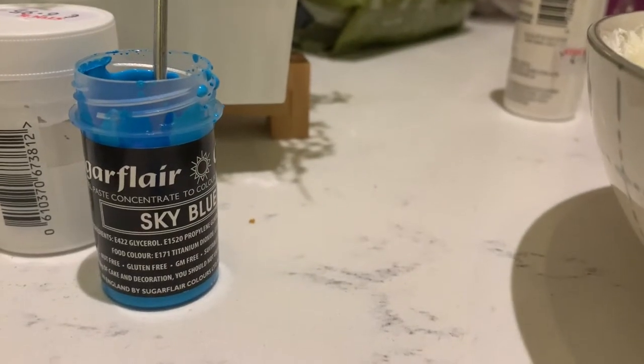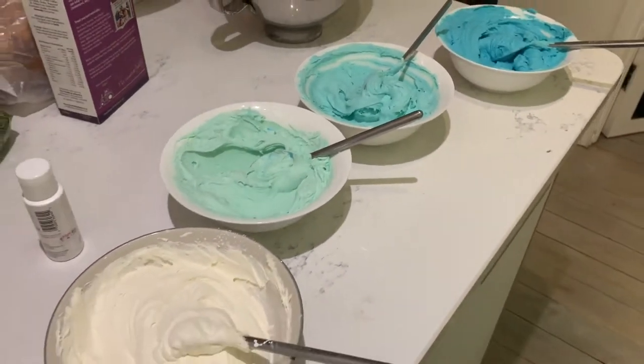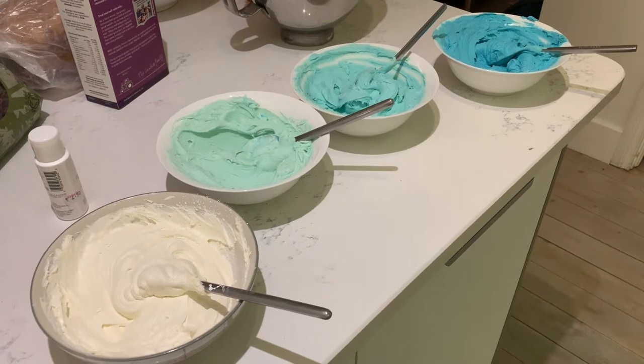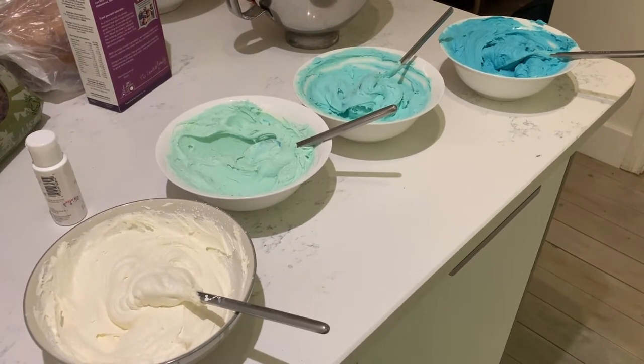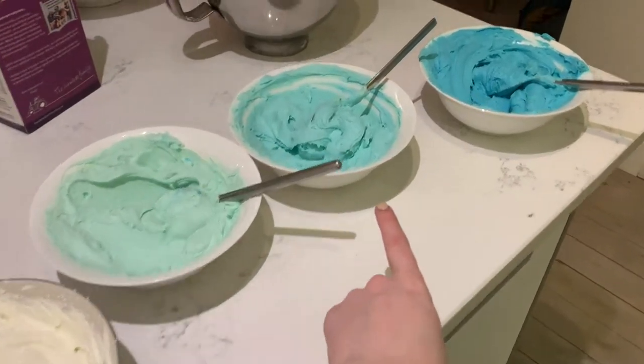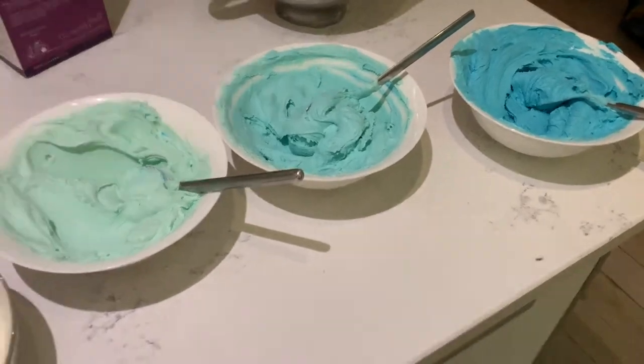That's what I'm using, sky blue paste concentrate. And I think it looks better on camera. When I see it on camera, it looks like very distinct colors, but in person it doesn't look as distinct. So I might make this a tiny bit more, or I'll just leave it. No, leave it.